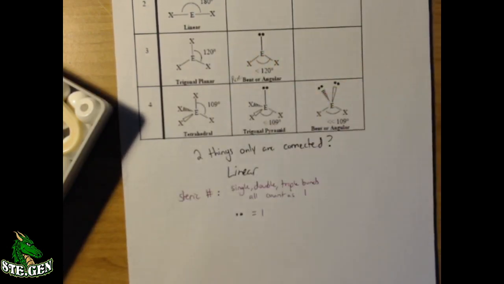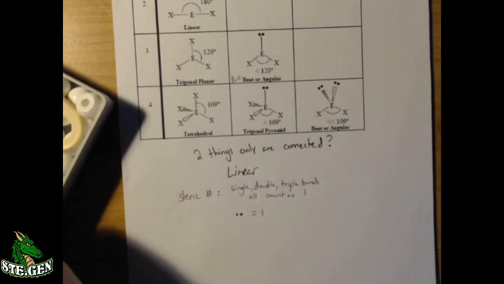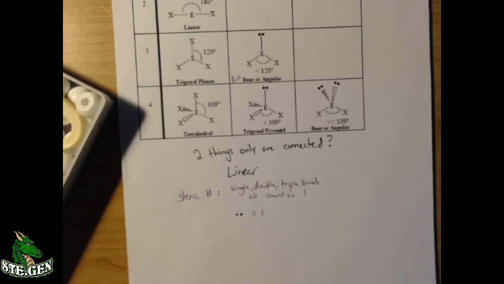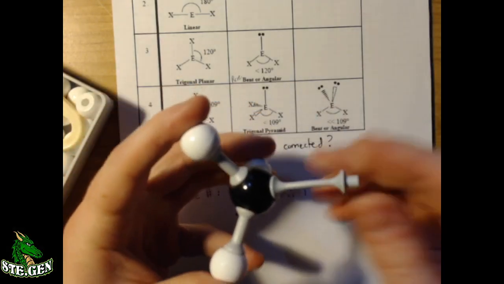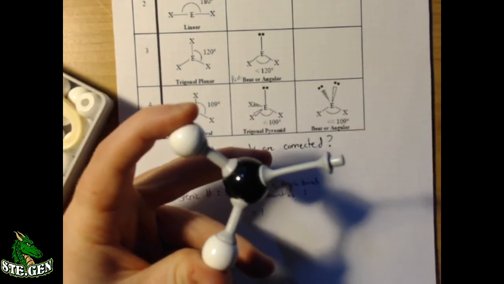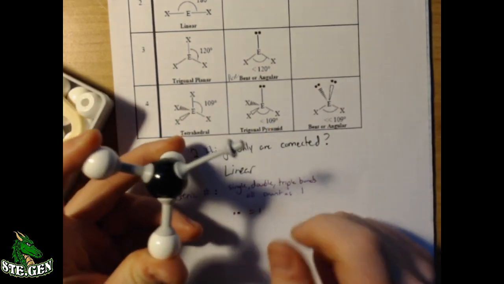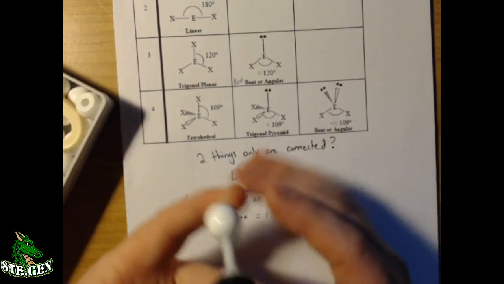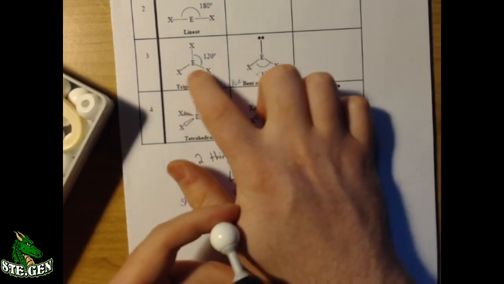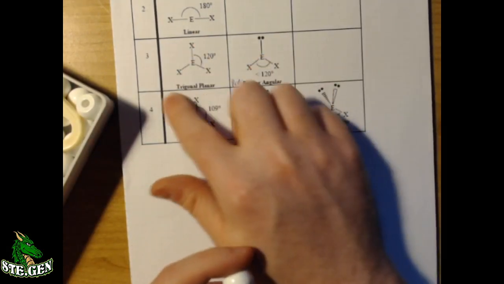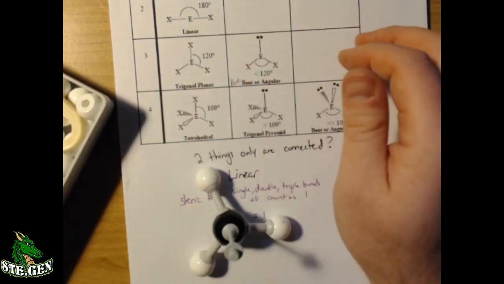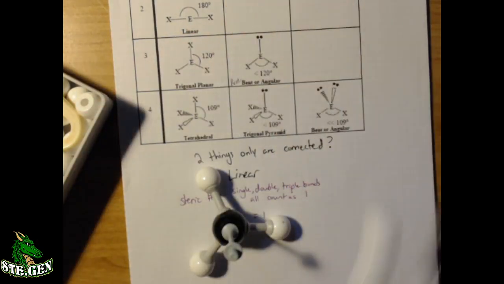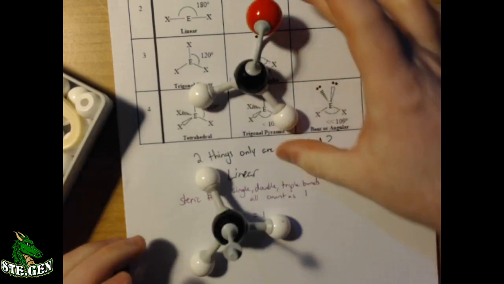Now, same thing's going to happen if I replace one of these with a pair of electrons. Those electrons are going to take up a whole bunch of space, and that whole bunch of space that it's taking up is going to push these things just slightly closer together, so it'll make this angle less than 109. And in this shape, and this up here was called trigonal planar, because it had trigonal, or trigonal meaning 3 things, and then planar meant it was flat.